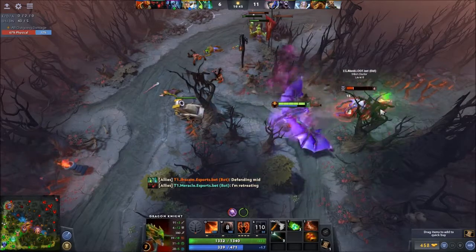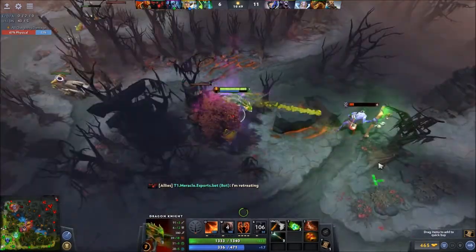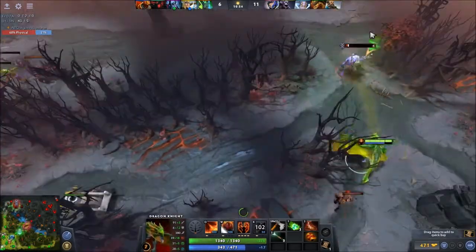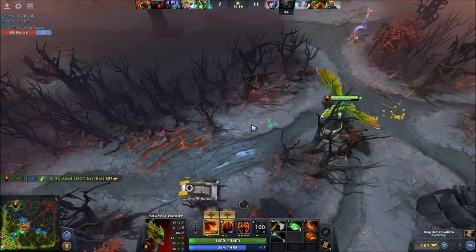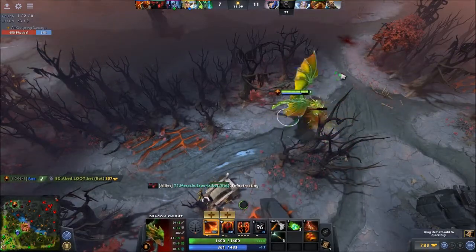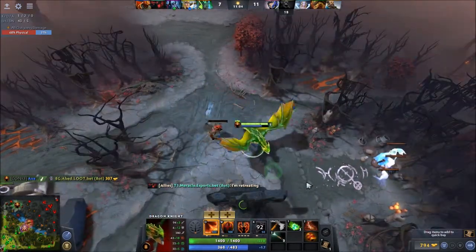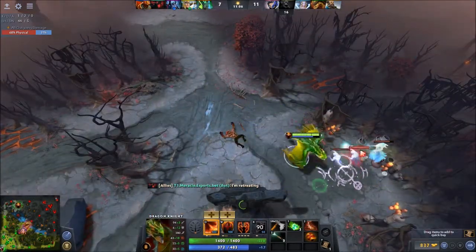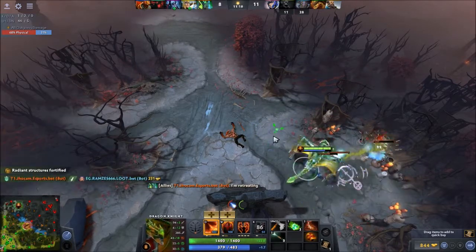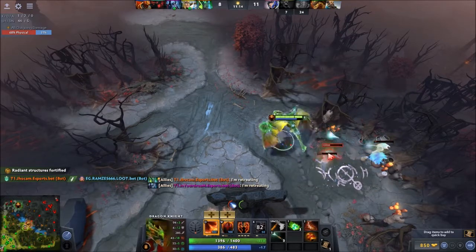This is called attack movement, where all attack animations and most other animations have a backswing, which you can animation cancel by moving as soon as you see the projectile come out. Like that. Let me get some distance on this guy. Like that. He's just gonna die. Like that. And what you want to do is hit, move, hit, move, hit, move, hit, move, hit, move.